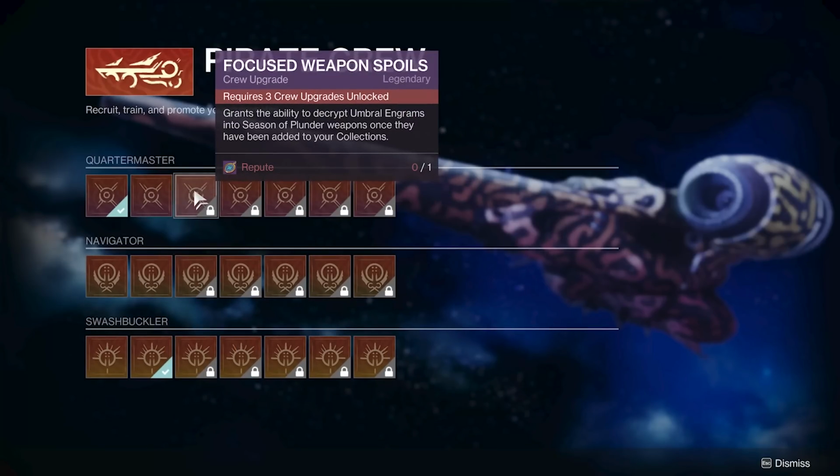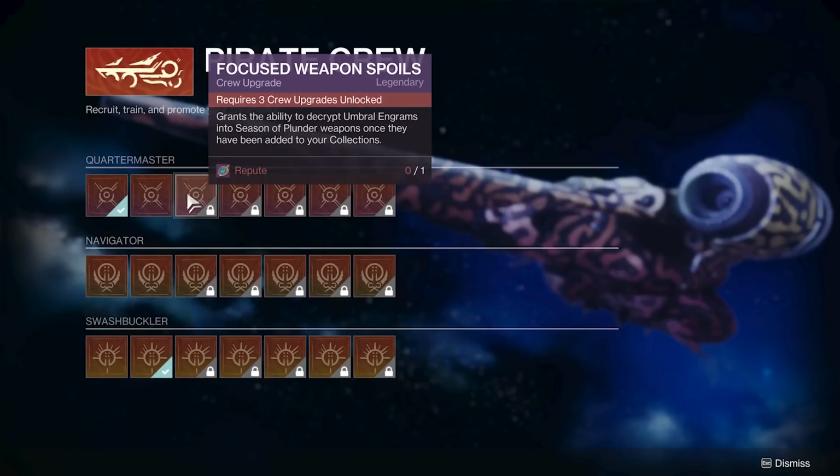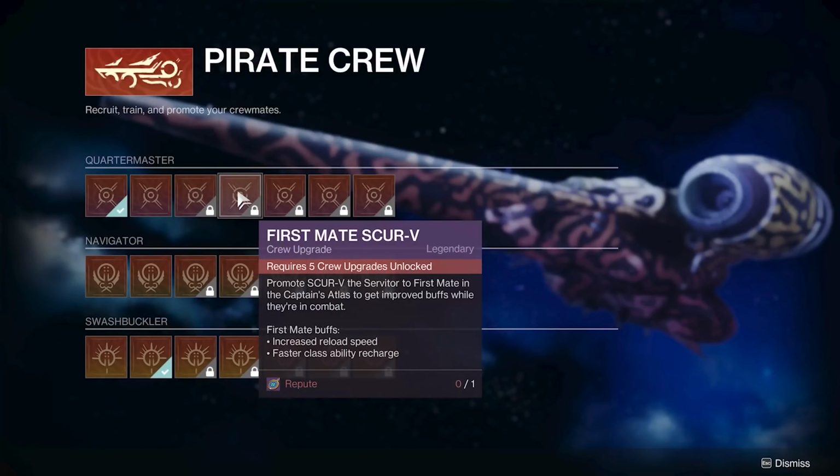So my fourth one is going to be focused weapons. Once you've had a weapon drop one time, now you can start focusing your Umbral Engrams with that Umbral energy into weapons. That's my next priority. And then, so that's going to be 4. I have to get 5 to get here.